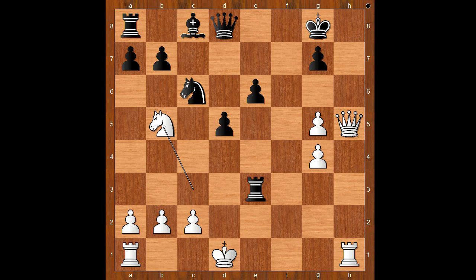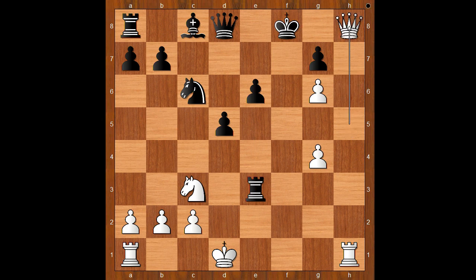Knight to b5. Do you believe this is a killer move or do you have your doubts? Let's take it back. If g6, king to f8, queen to h8 check, king to e7, queen takes on g7 check, king to d6, the black king survived and black has more material.